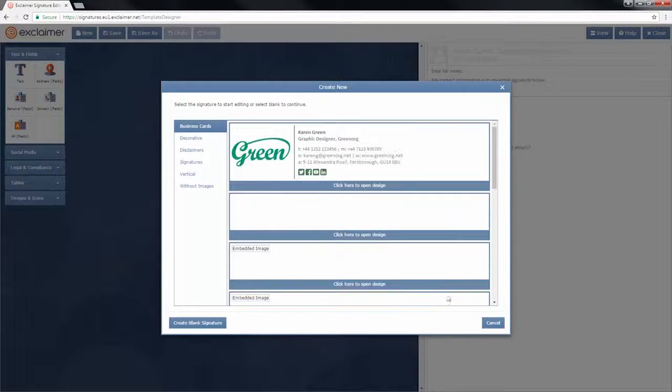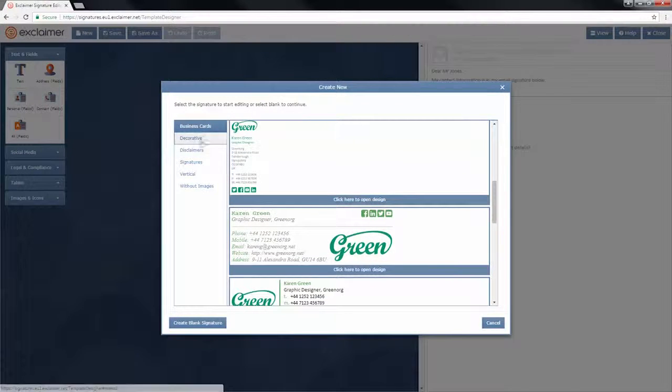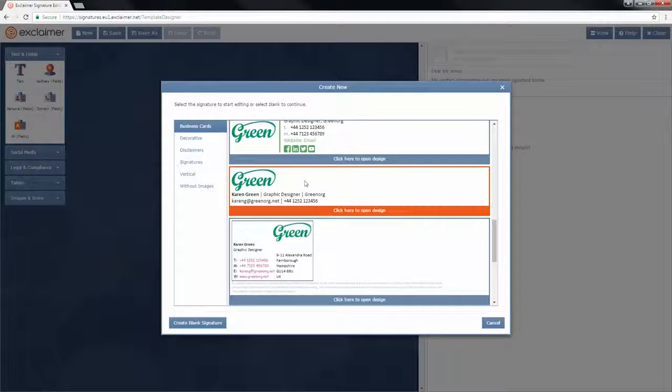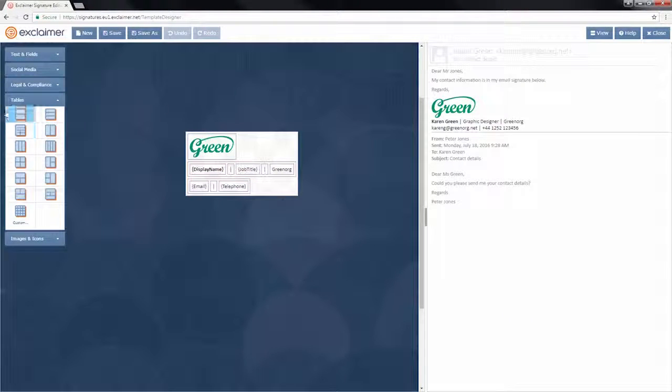You could type yours in. And that's all so that on this screen, the example signatures are filled in with my details. In all categories, they would be. So let's go in and let's pick this one. It's pretty close to how I want it, but there are a couple changes I need to make.